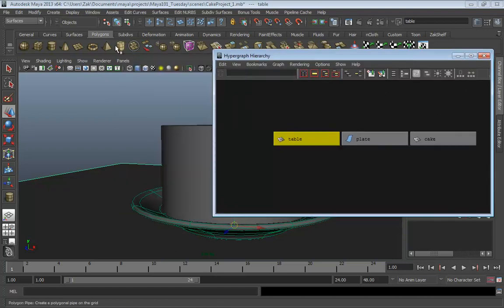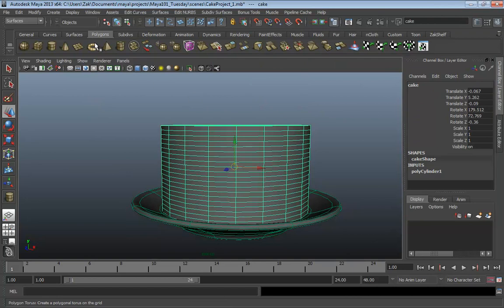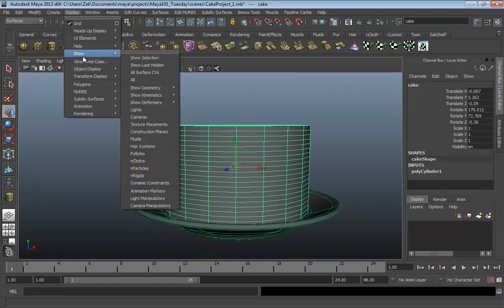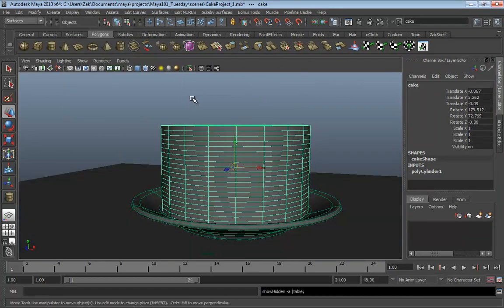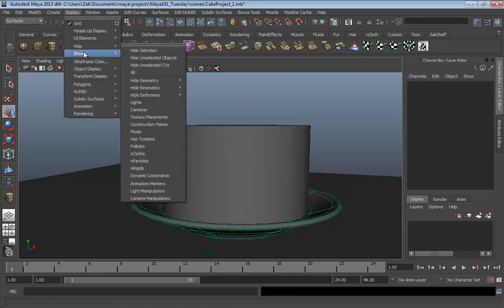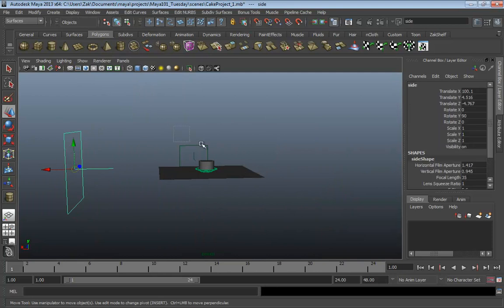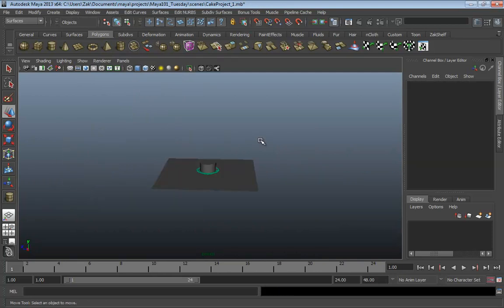There's a couple of other things as well. Even if you've been doing other things, this is kind of a handy little command to know. You can go to display, show, last hidden, and that'll take the last thing you hid and bring that back without even having to select it, which is kind of fancy. So yeah, there's all kinds of ways. Or you can just go to display, show, and choose show all. The only catch is that will actually show your perspective cameras as well. And so if you're like, what are these green floaty things in my scene? Those are your perspective cameras. You basically just unhid those by showing all.